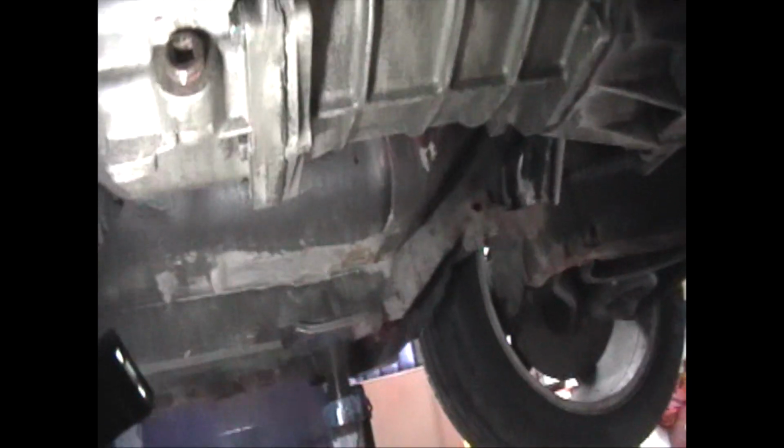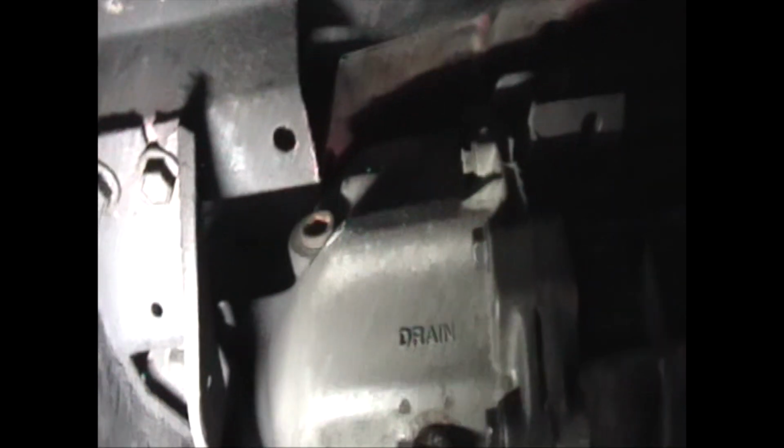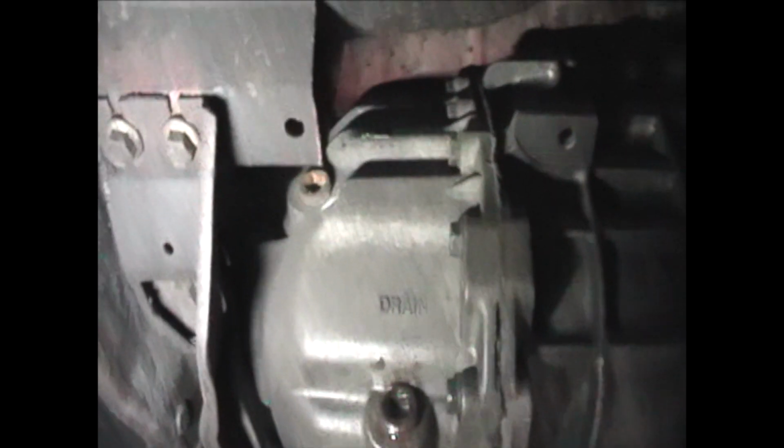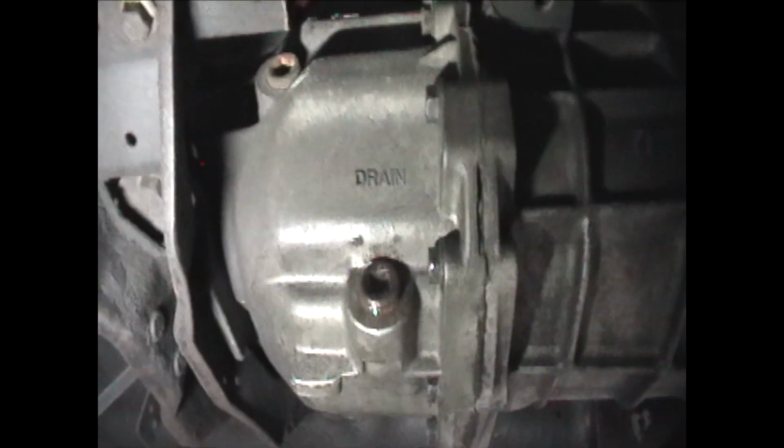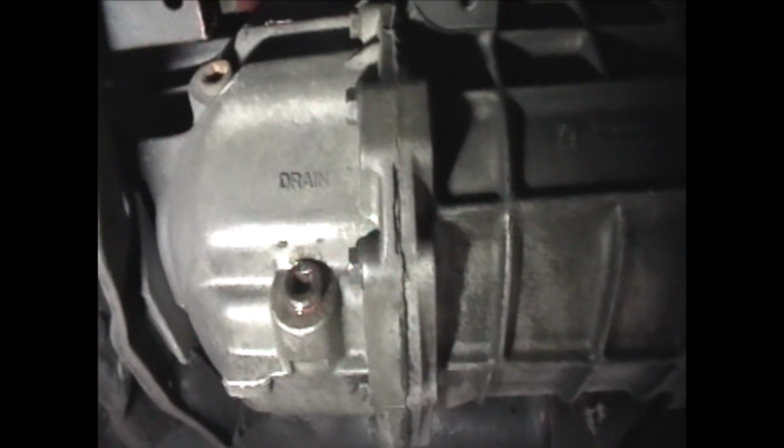Remember, it's just aluminum. Do not use an impact on it, you'll crack it. And then the fill plug is up there. Yeah, right there, looks exactly the same. So you fill it up there. Takes LV, not Dexron, but you know, the Mercon 5. Okay.